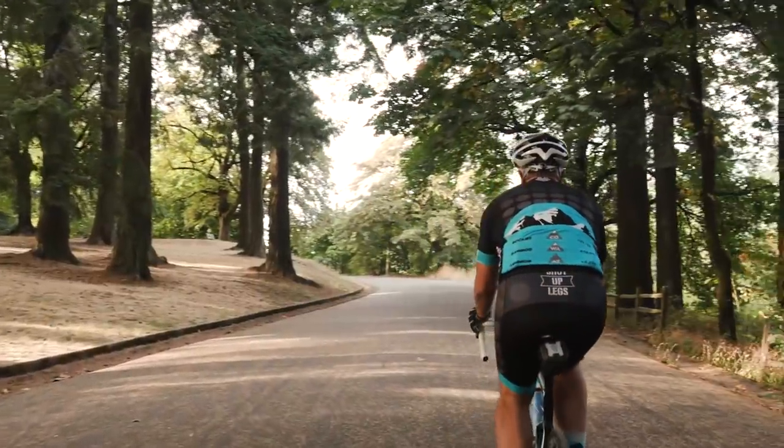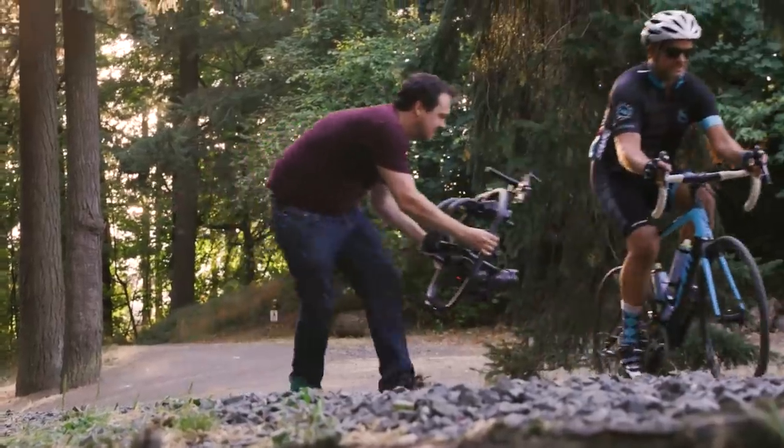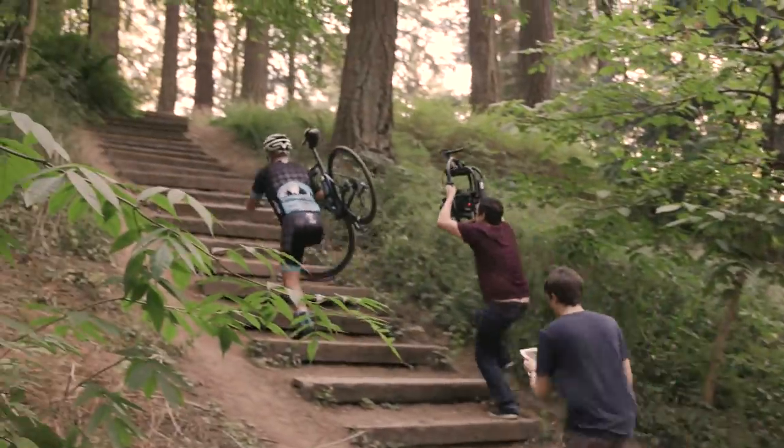However, setups like this have a couple of inherent drawbacks. First, depending on the rig, your access to the camera might be physically limited. You often don't have access to the lens or the camera controls during the actual take. When using advanced camera moves, managing focus becomes a huge challenge.